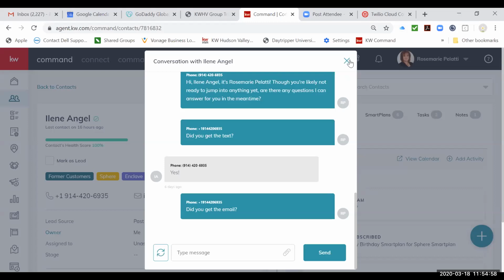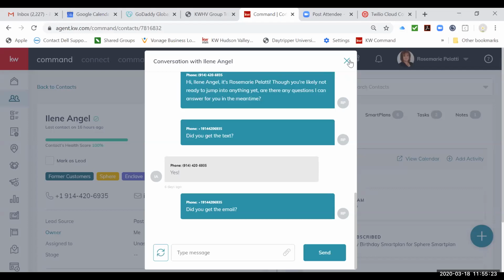If you respond to somebody's text from your cell phone, is the number that you have from Twilio going to be the number that shows up on their phone or your mobile number? So if you text somebody directly from your phone, it will be your phone number. That's the only confusing part, that it's not your cell phone. So if you're texting them, you probably are going to want to text them through here.